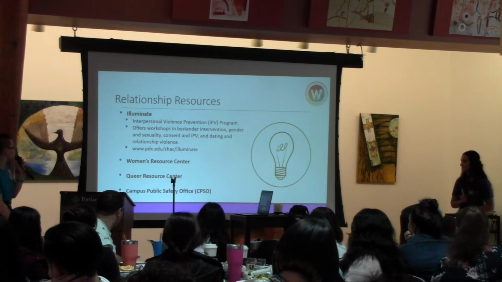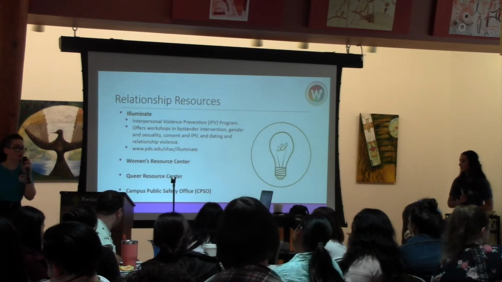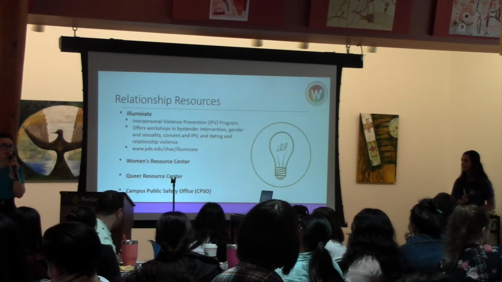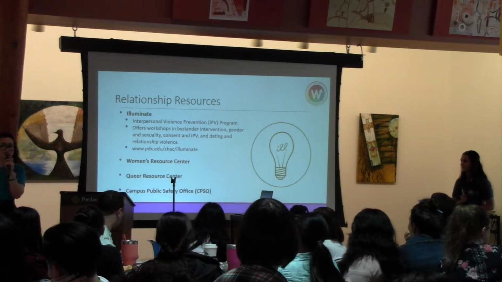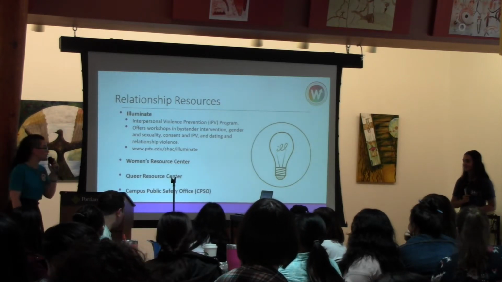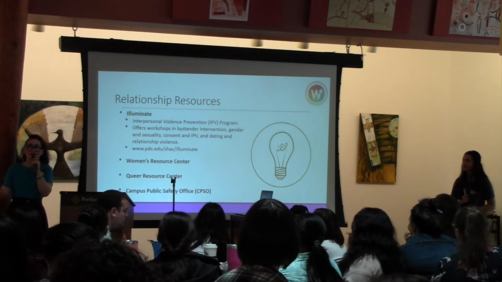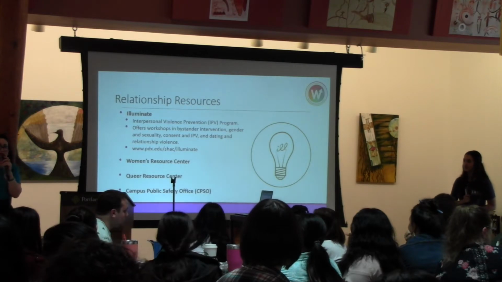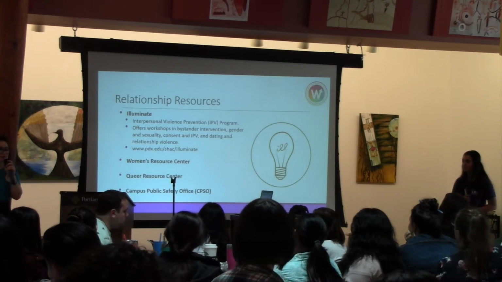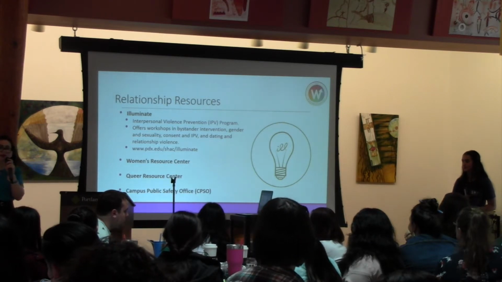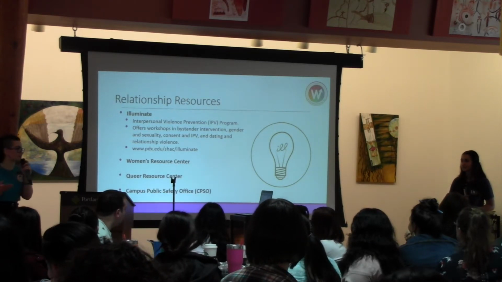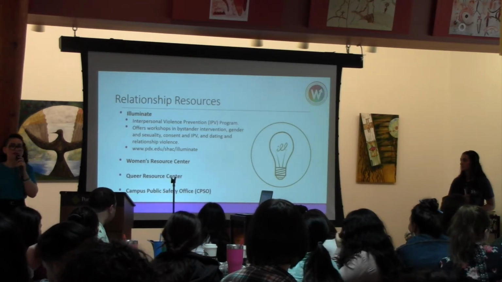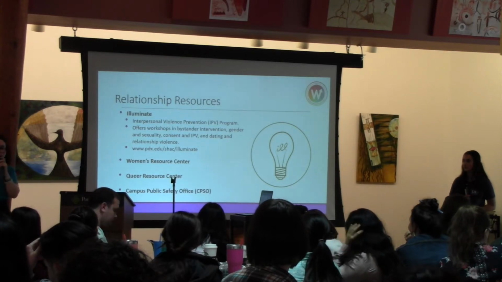So they're awesome. We also listed the Women's Resource Center, the Queer Resource Center, and then the Campus Public Safety Office. We listed that there for anyone that is comfortable using them as a resource. And then I also want to say about social supports. You all have this kind of established social network being Build EXITO scholars. So really draw upon that if you need someone to talk to that is going through the same thing that you are. There's 140 of you here, I think. So that's a really awesome resource that you already have available, and that's across schools. So, keep that in mind.